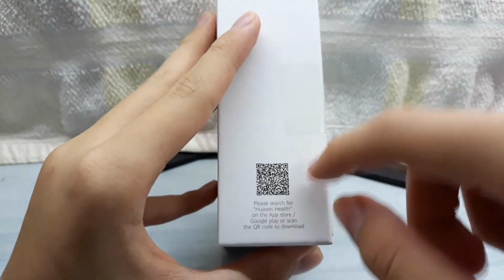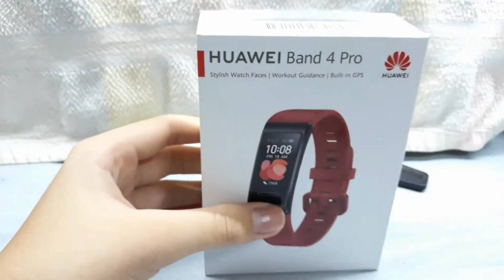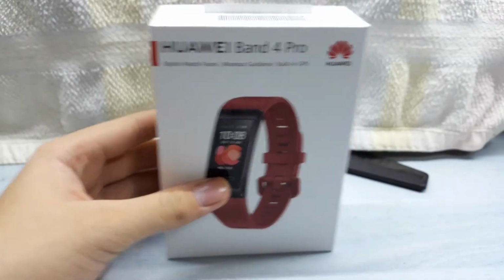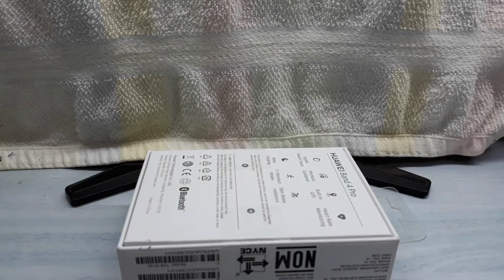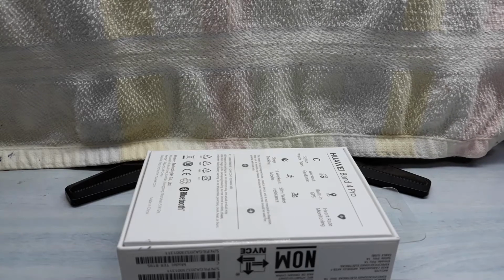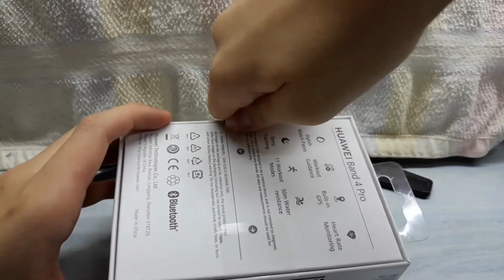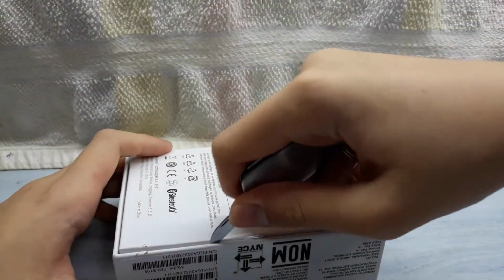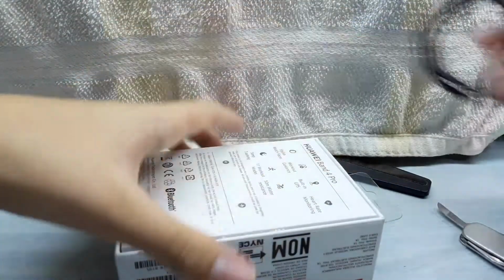And here is the QR code for the Huawei Health app. So let's unbox this and see what is inside. I bought this for around 38 Singapore dollars. And the Xiaomi one costs $39.90, almost $40, at the Xiaomi store in Singapore.